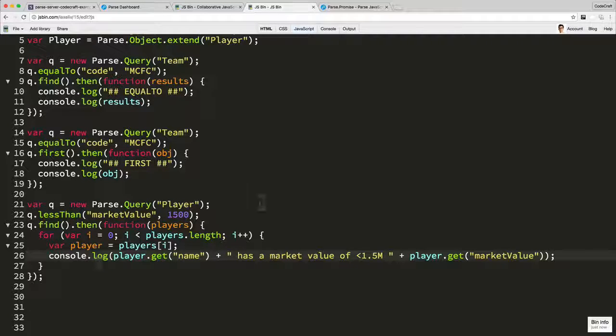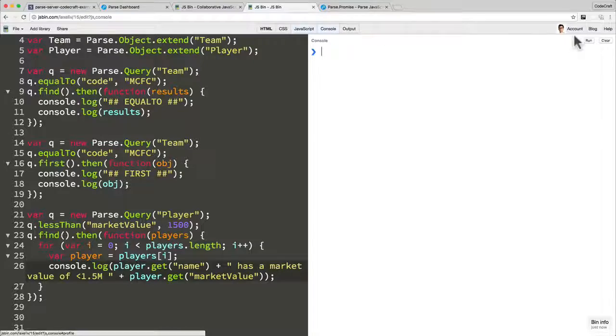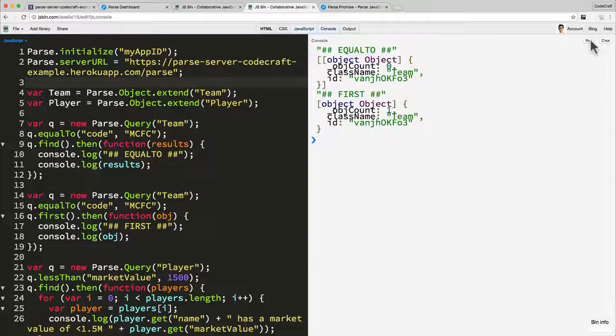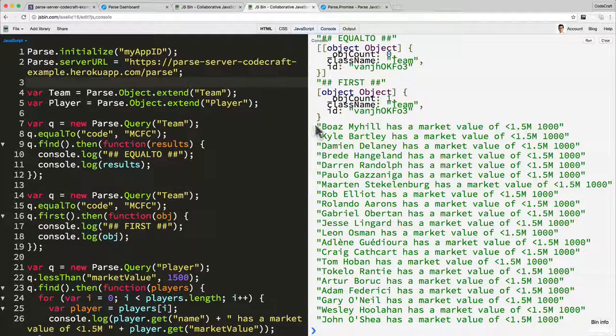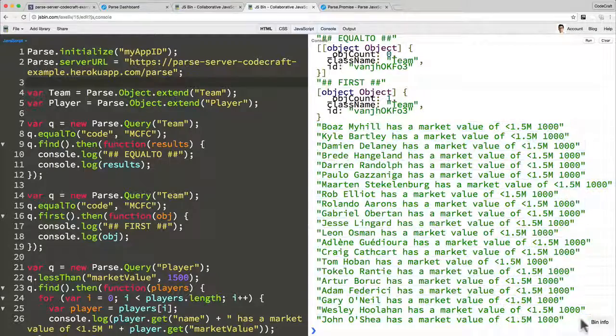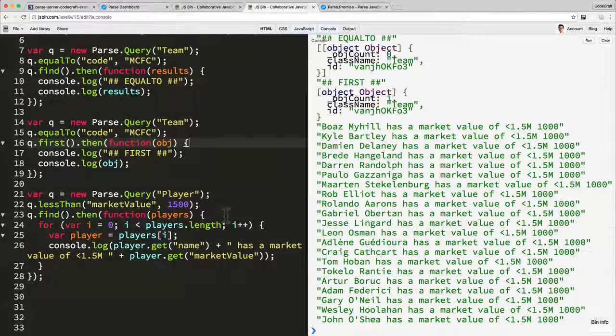Okay, so now let's open the console. Let's refresh to make sure it's got the latest code, and again, hit run. Okay, so here we go. These are the players that have a market value of less than 1.5 million. Now, just ignore the fact that the numbers look like 1,000. The data I got was a little bit off. You need to multiply all the numbers in market value by 1,000. Apologies for that, but it's good enough for our purposes. So that's another type of question you can ask, which is less than.